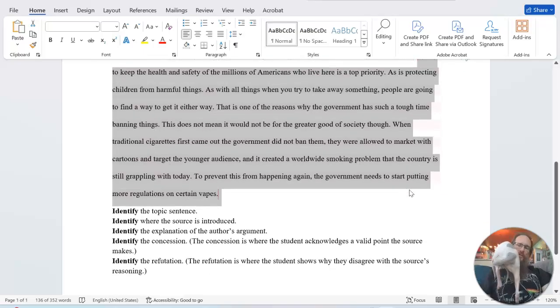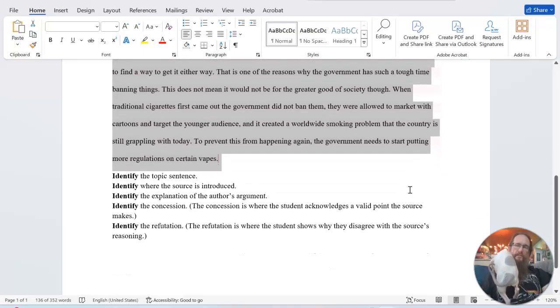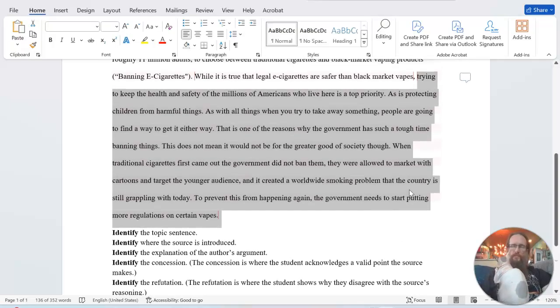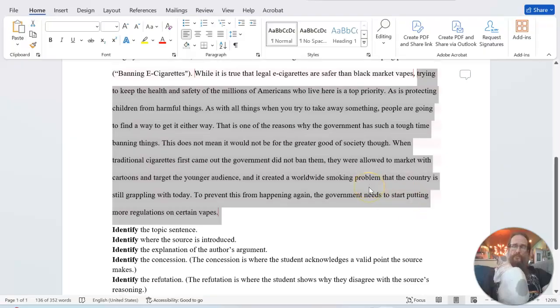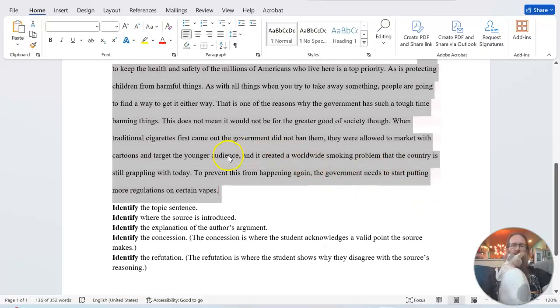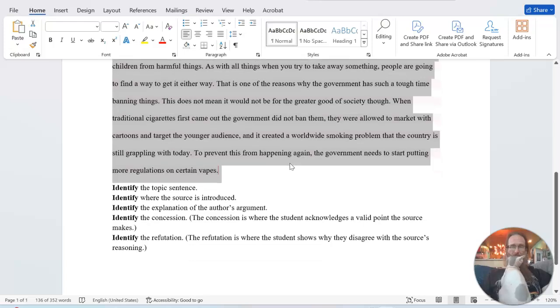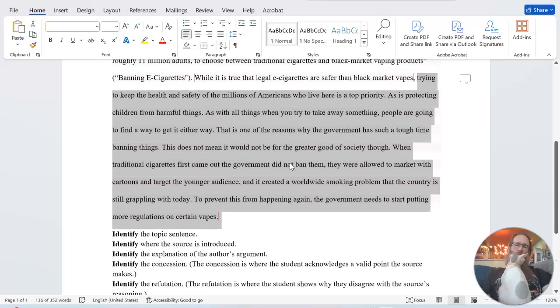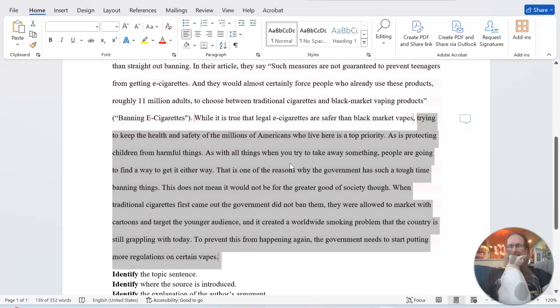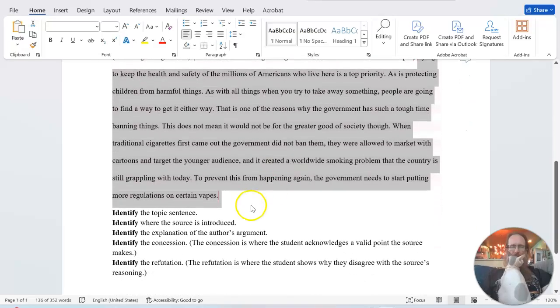This is all her explaining why she disagrees with the article, even though they make a good point about black markets. It's very persuasive. It's very convincing. I really liked her idea to compare it to the tobacco smoking epidemic and how that was fueled by not having very much regulation, you know? Anyway, I can't tell you how many sentences to use for each of these. Different writers will have different answers to that. It is however many sentences you need to demonstrate the concept to get that work done.